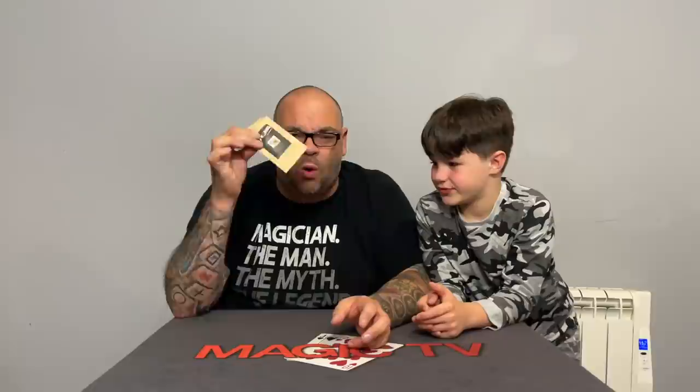This is stupid. Also, it looks terrible. And what's the point? It's like a vanishing card. The card vanishes, but you're having to palm a card. It's just really bad. It's just dreadful. There are no redeeming qualities to this whatsoever. It is awful. It'll break in 2 minutes. It wouldn't fool a blind monkey. It doesn't work. And maybe diamonds could see it from, I don't know, if you're a mile away, you could still see it.